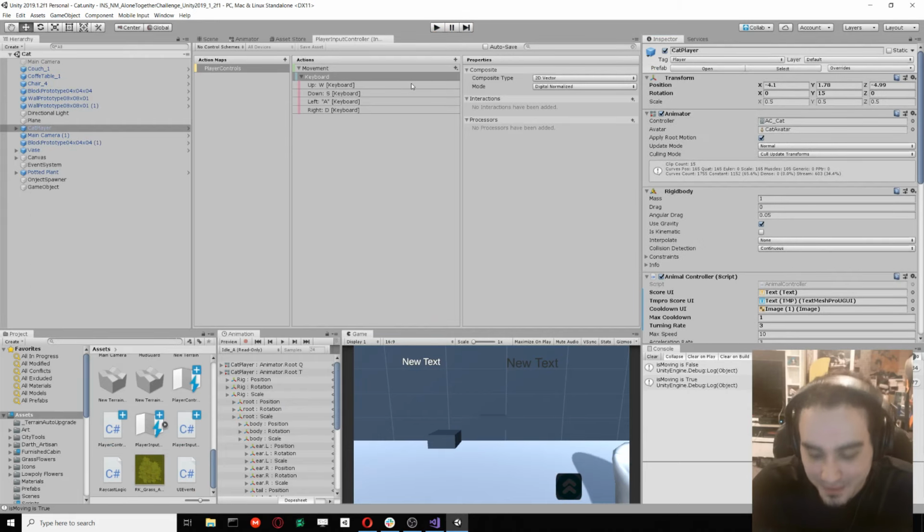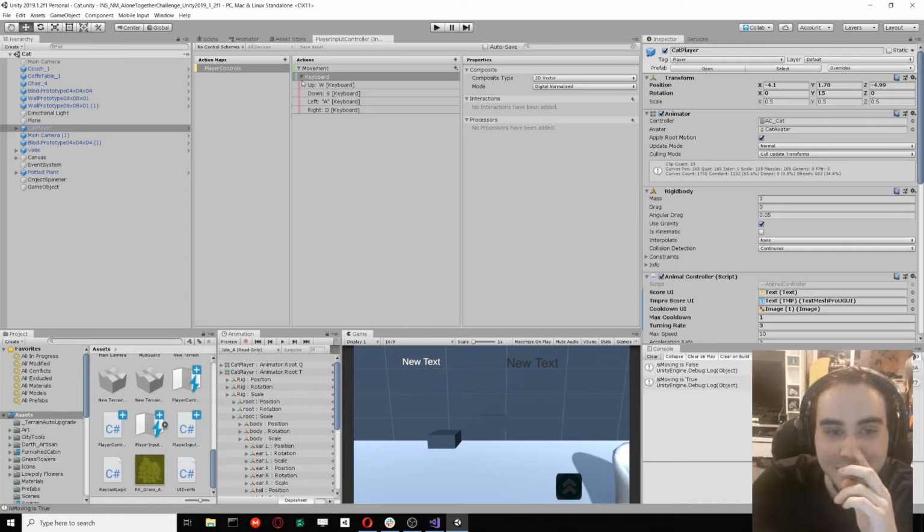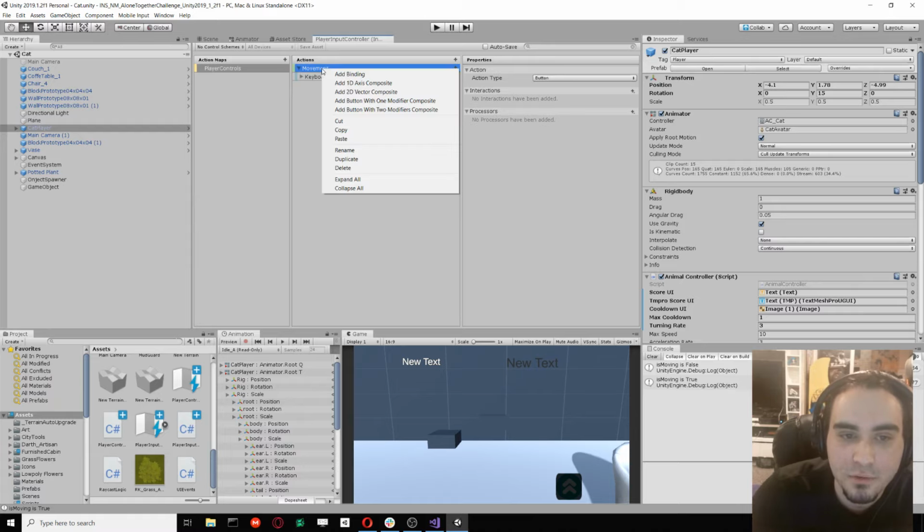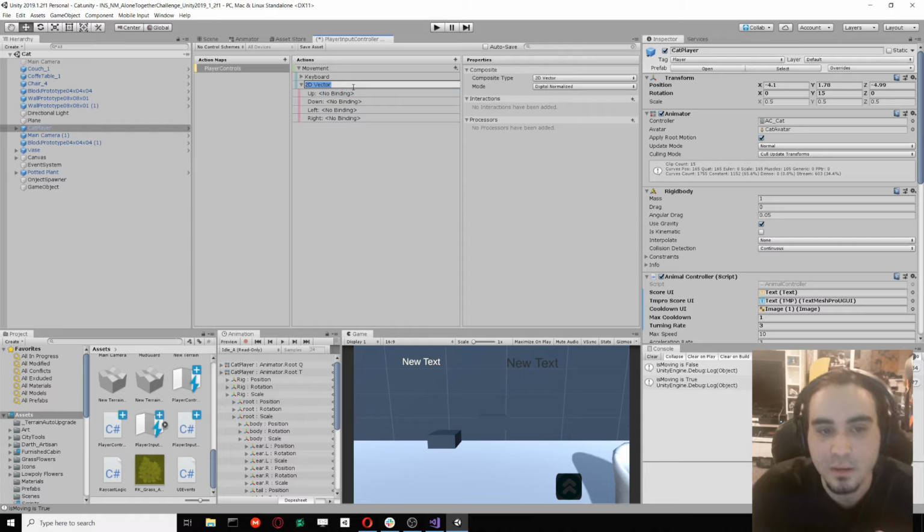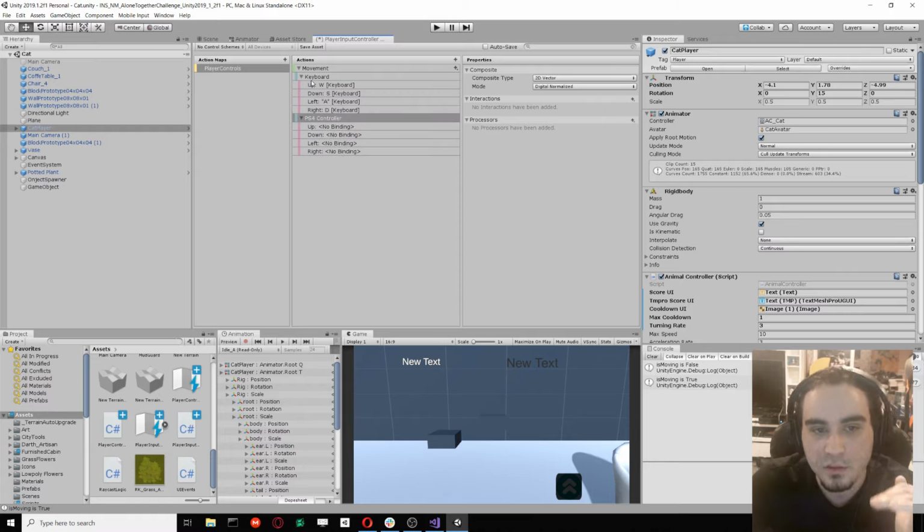It's like, okay, great. But that's not a controller. We just did keyboard. But now that we have this base system going, we can easily add different button inputs. Right now we just have the keyboard, but if you right click on this, we add another vector composite, you'll see it's a subcategory of movement. I'm going to call this one PS4 controller, because I'm going to test it with a PS4 controller right now. These are all subcategories of movement.